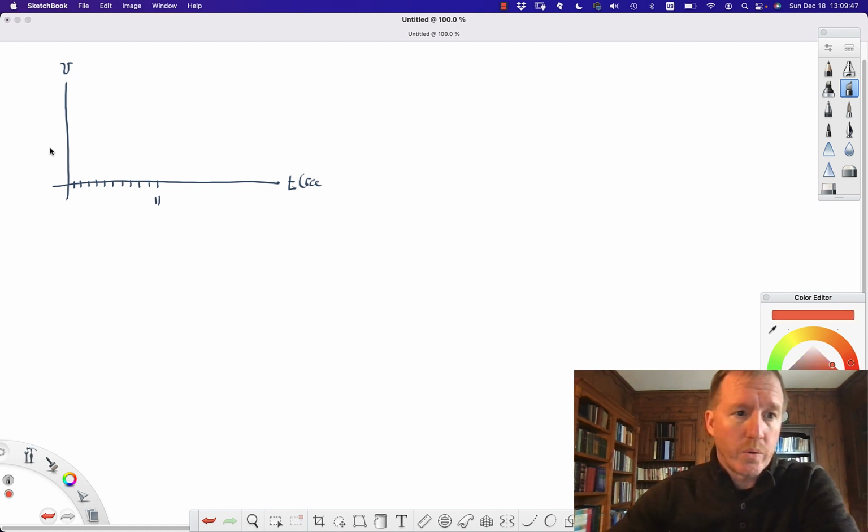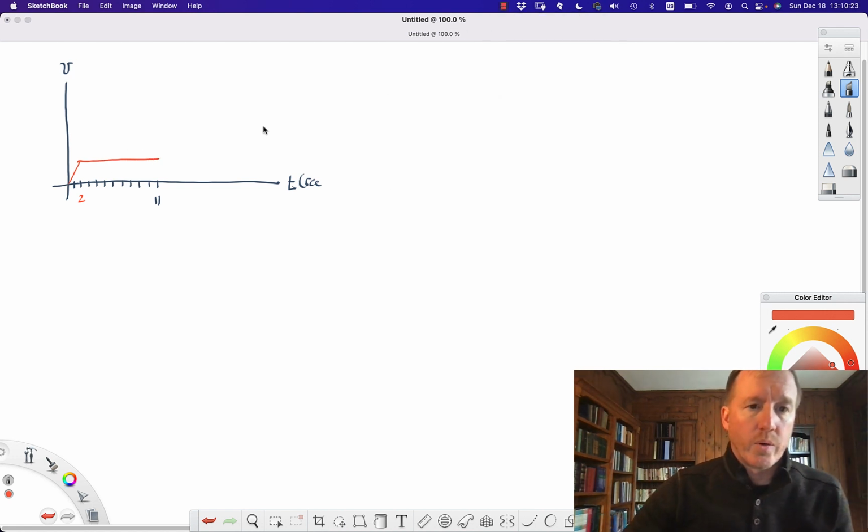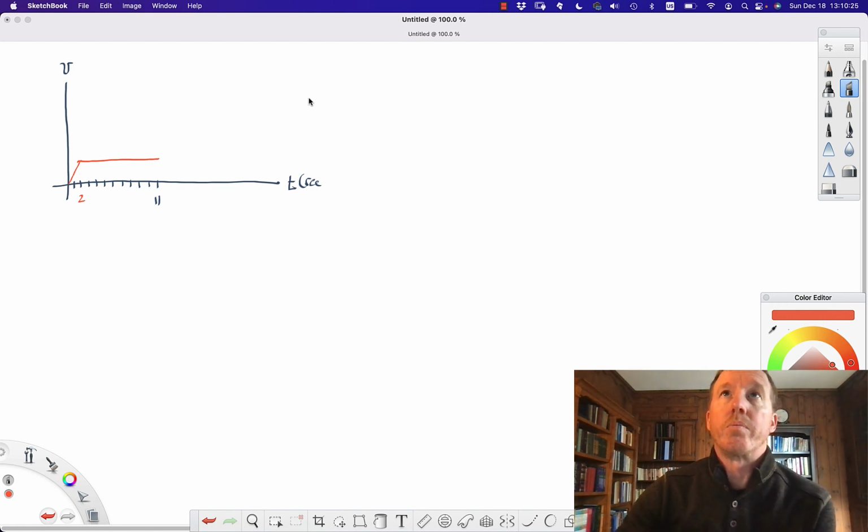I'll put Bill in orange. So in 2 seconds, he will get to his maximum speed. So we'll go like this. Okay, so the orange plot represents the speed of Bill. And we want to find out what the maximum velocity that Bill has while he is running. We know that he travels a distance of 100 meters in these 11 seconds.